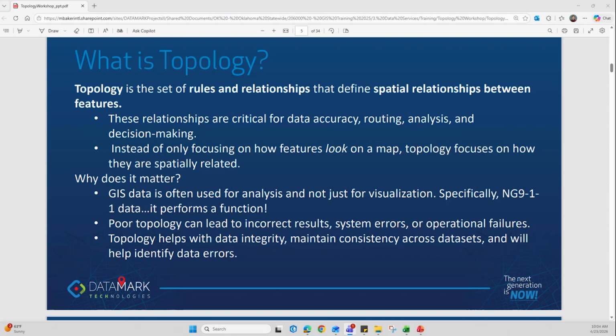So for call routing, we want to make sure that we are really containing everything within the PSAP boundary and provisioning boundary. And I guess I should go ahead and mention, Becca, assuming that this might be someone's first class, the required data sets for NextGen 911 within the Oklahoma state model are the PSAP boundary, which is the public safety answering point boundary, the provisioning boundary, which is basically the area of responsibility for that GIS data.